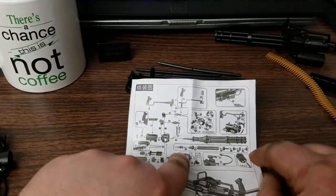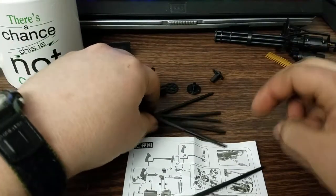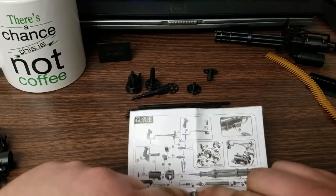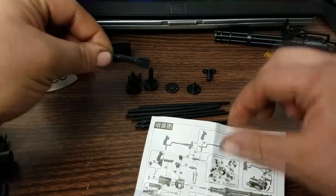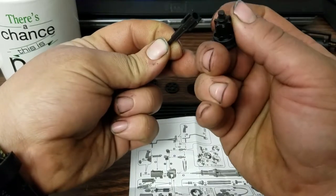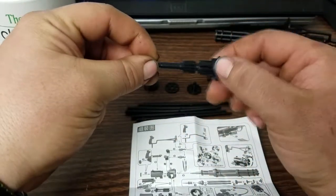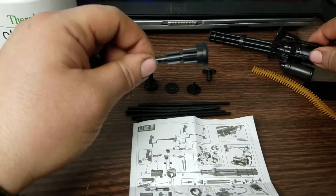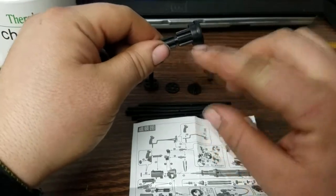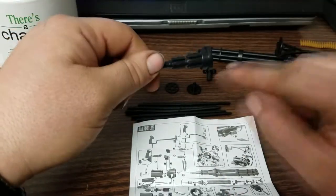So right through here is showing the assembly. These first two pieces form the base — they are keyed together with a flat spot. Put it in and rotate it a little bit until it drops in, and just give it a good push. These two parts and how they fit together is going to determine whether or not this barrel spins cleanly or whether it wobbles, so use some force in pushing this together — don't break it, but make sure this is straight. If you're gluing this together, you may want to wait on gluing this last piece until you can drop the barrel in and check that it's running true.